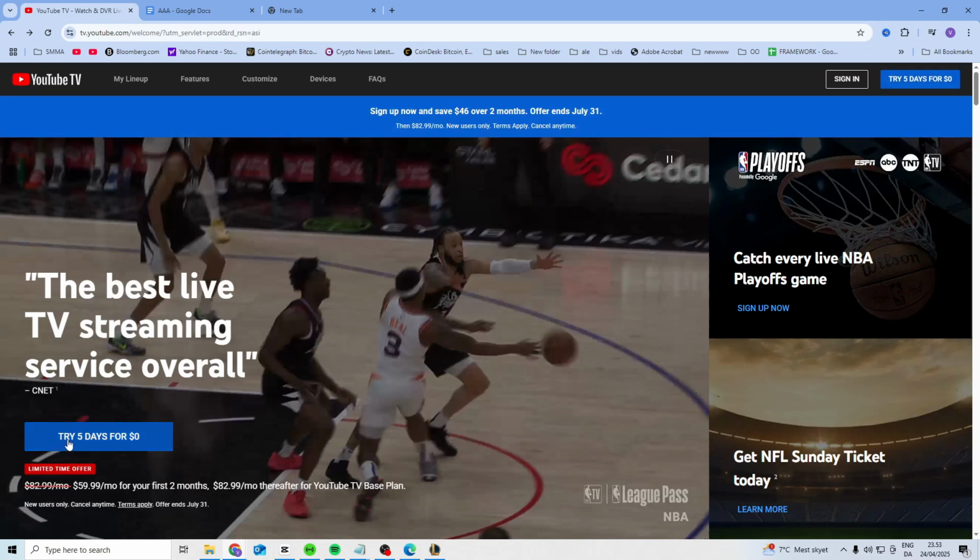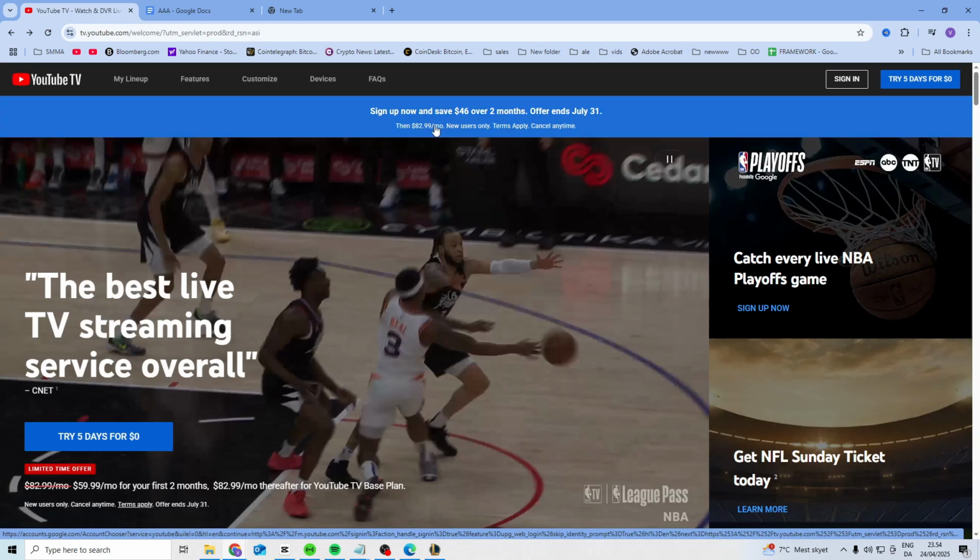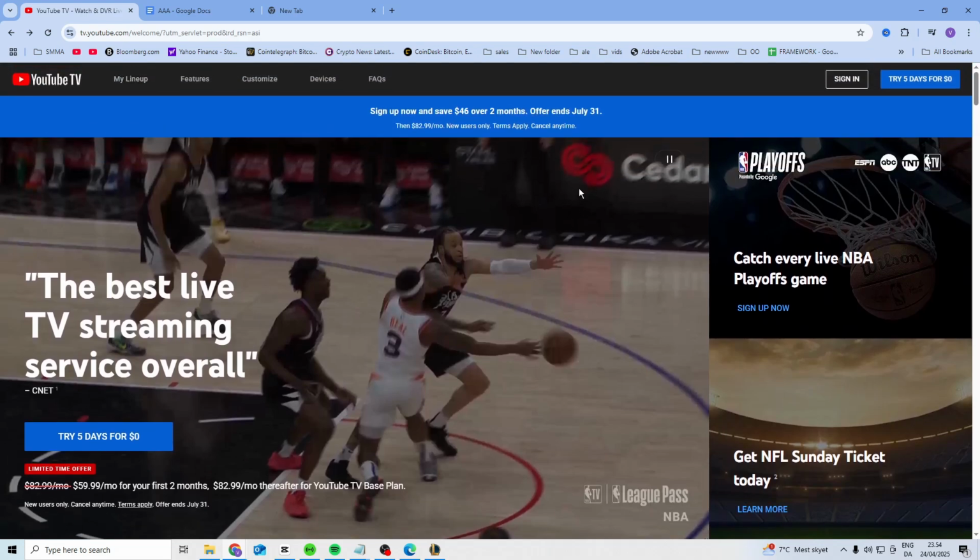So you can try it for 5 days for free as of this date right here. And there will always be some kind of promotion that's running that you can use. So this one right here, you can see it's limited time. But what you want to do is just click on this button. And once you're there, it's gonna make you create the account and you're gonna put in your zip code and stuff like this. And once you've paid, you're ready to go.